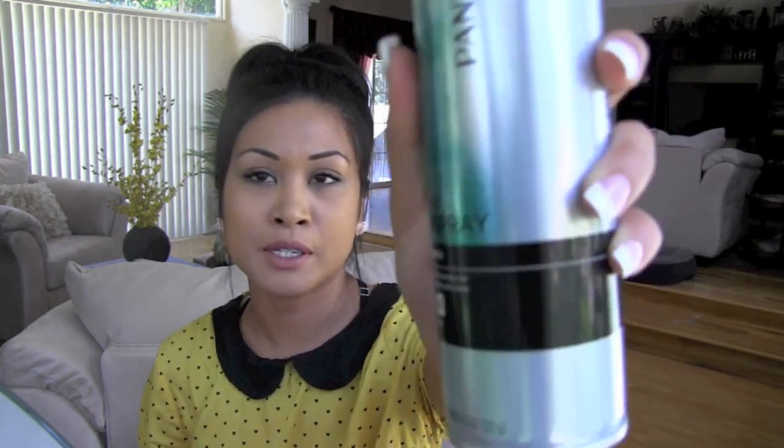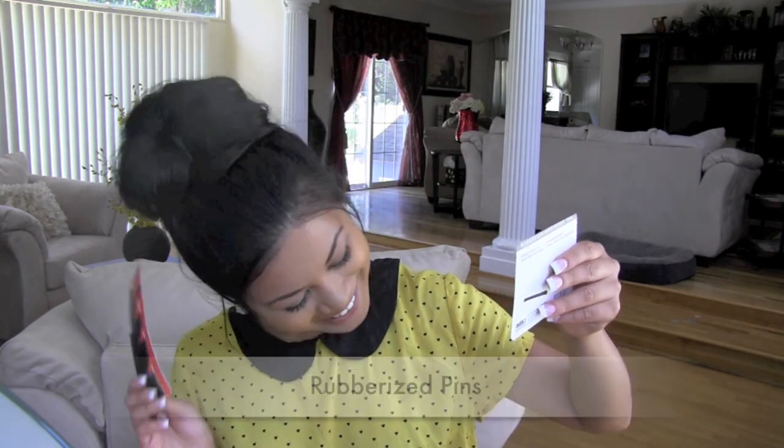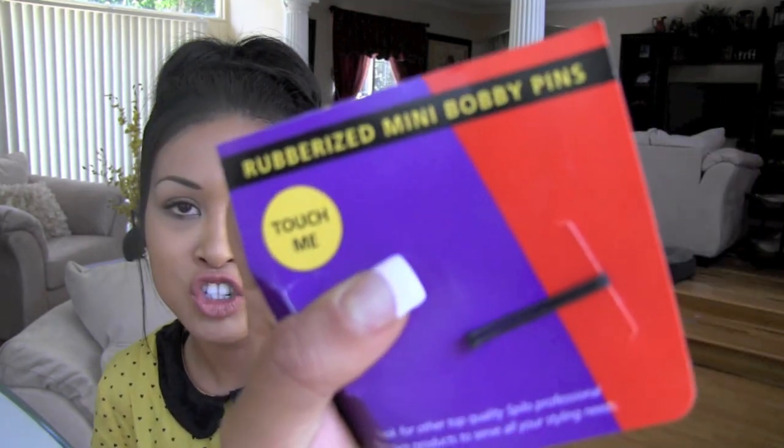Check out these buns. Speaking of quick, this bun — it looks like it's got a crevice there, like a crack. I wanted to do a simple bun because I thought it was cute. All I used was this hair spray by Pantene — smells like alcohol. I like to use these rubberized mini bobby pins, which are actually more expensive than regular bobby pins but really thin and grip very well to your hair. You're also gonna need a teasing comb and a scrunchie.